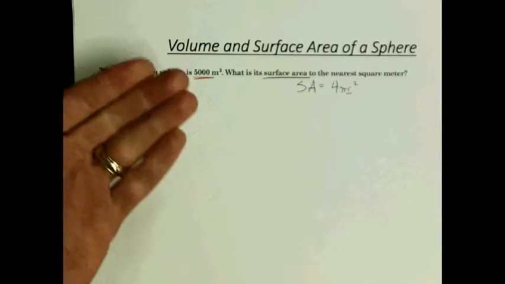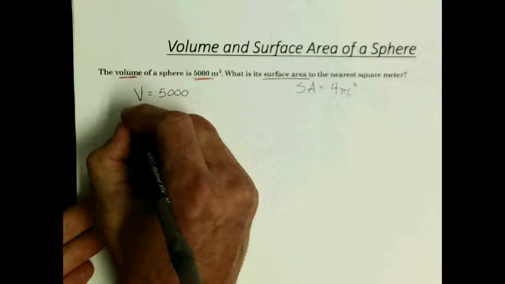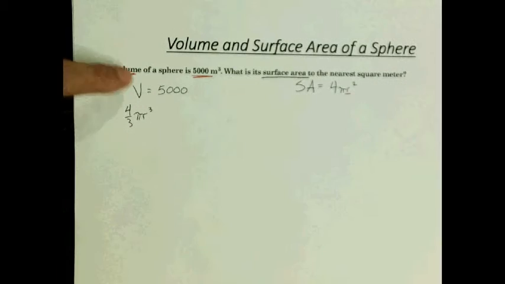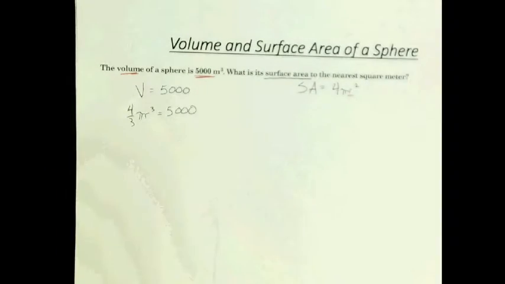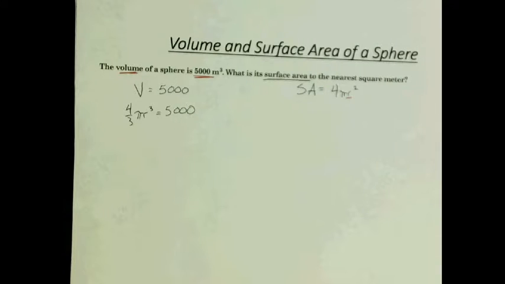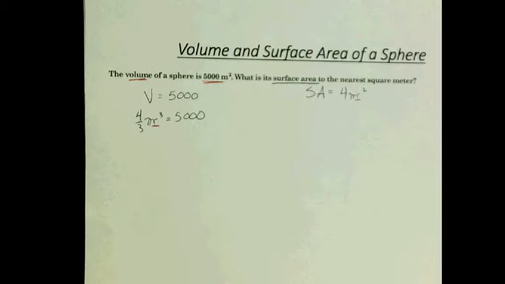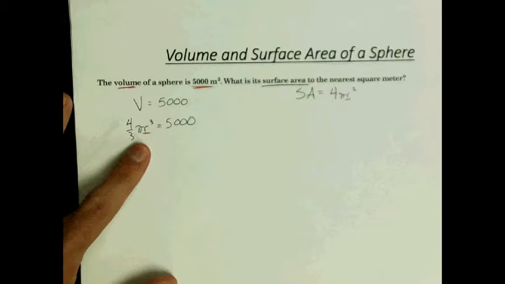So do your thinking. I don't want to ruin it for you. You're thinking, and you're like, ooh, Mr. Katz, I know, because the volume of a sphere is 4/3 pi r cubed. Since I know the volume of a sphere, I know that 4/3 pi r cubed is 5,000. And the radius for the volume is going to be the same as the radius for the surface area. So Mr. Katz, I know that. I'm a good thinker. And I'll acknowledge you and say, good job, and here's a cookie or virtual point or whatever. So now the question becomes, how do we solve for the radius here?